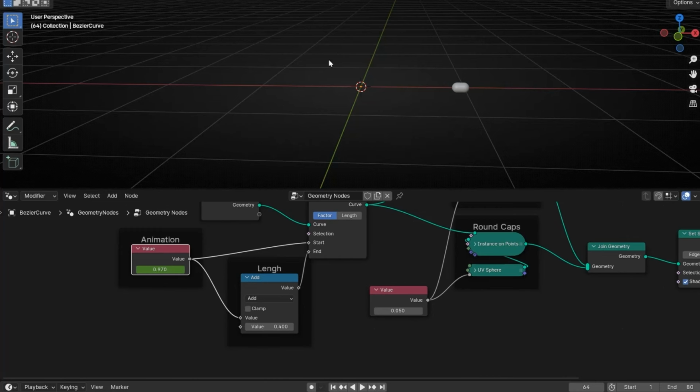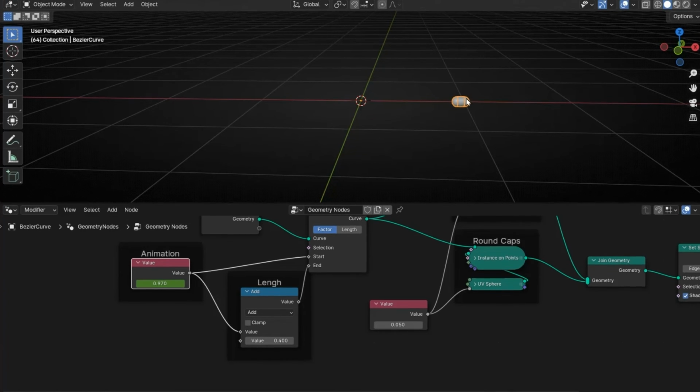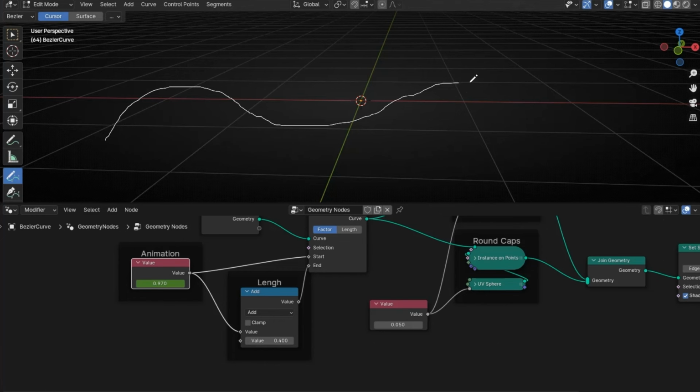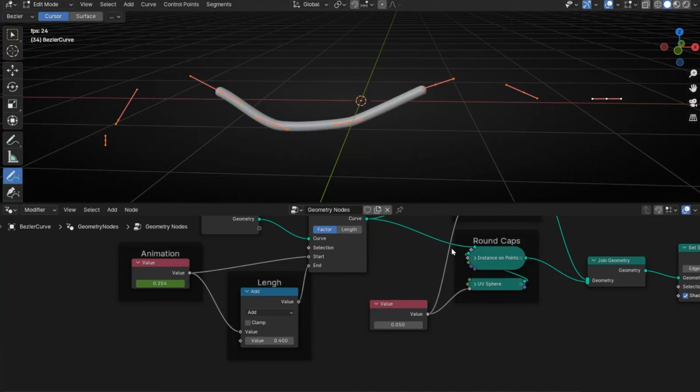And the best part is that you can change the path at any moment. Just select the object and go to edit mode, press A, delete, vertices, and now you can draw whatever you want. For example, something like that. Let's go to the beginning, let's press spacebar, and we have this animation. It's cool, right? And you can do it with any pattern.